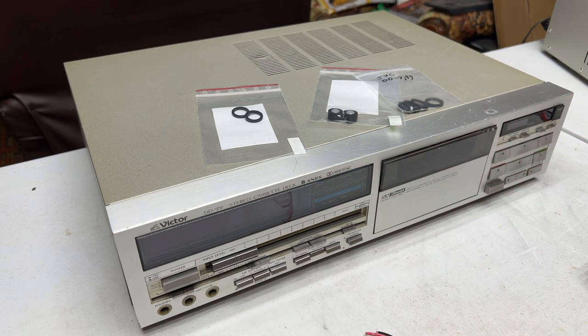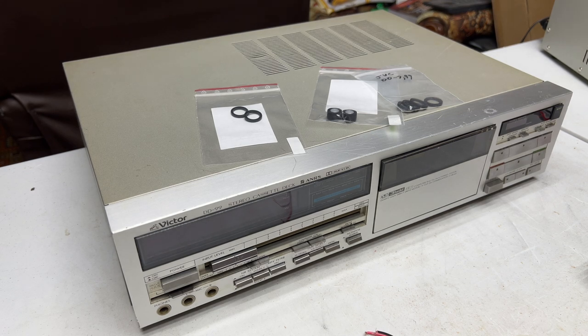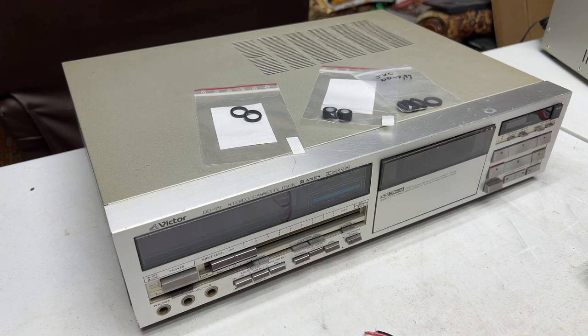Or at least hopefully. I don't have too many other decks that can hang with this for wow and flutter, but there should be something on the shelf I've got that can really tell the story on that. And yeah, I've also got the DD-7 on the shelf as well. Same transport as this, so we'll be able to go back and forth between the two decks and compare how they do for wow and flutter.